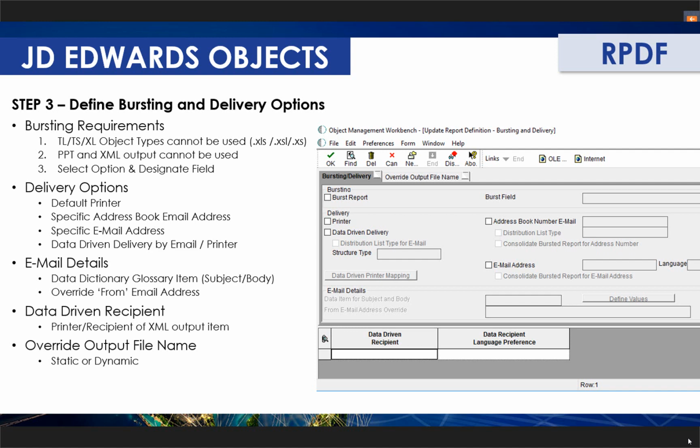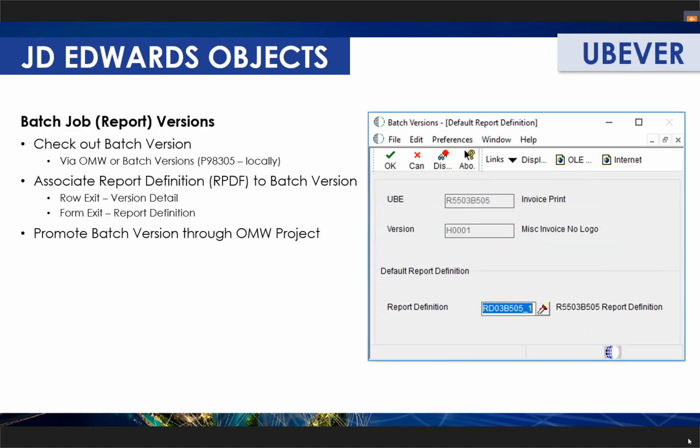So then you've got your BI Publisher object in place. You have it attached to your report definition object. So now what do you need to do? That third step that Rain talked about is you've got to attach that report definition object to a version itself.